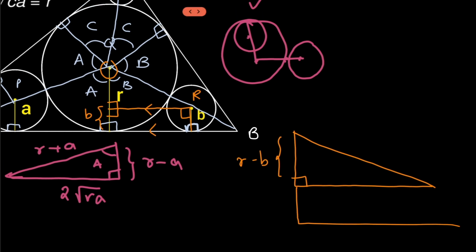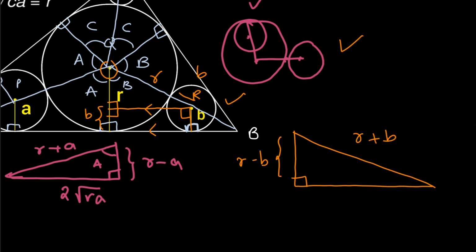Okay, now what we can see is that the center of this circle and the center of that circle are in a straight line. So as per this theorem, the center of this circle, the center of the bigger circle, and this tangent point would be in a straight line. Now the distance from R to the tangent point is B, radius of this circle. The distance from Q to this tangent point is radius of this bigger circle, that is R. So the complete distance from here to here, that is from Q to R, becomes R plus B. Okay, now by applying the Pythagoras theorem, we get the length of base as 2 times square root of RB.